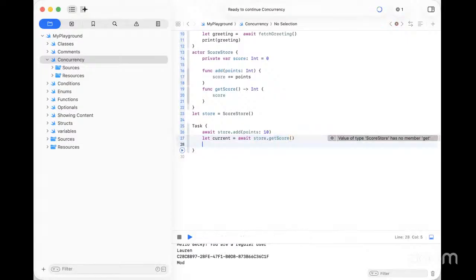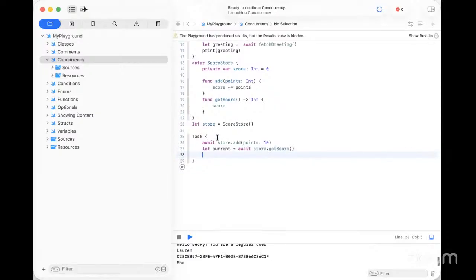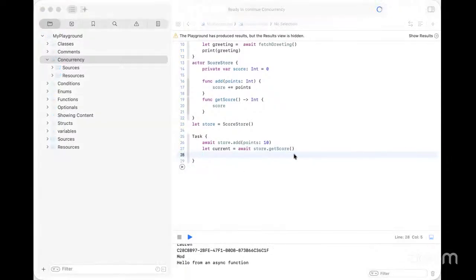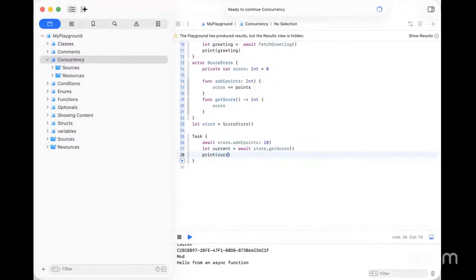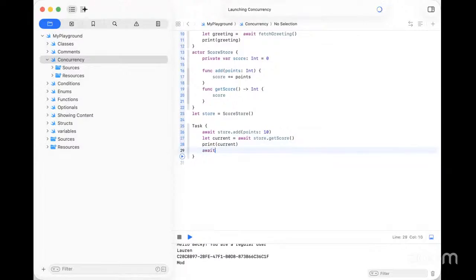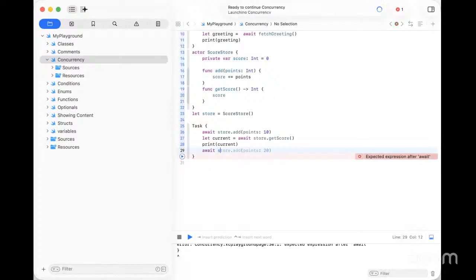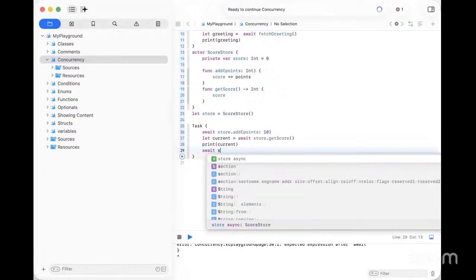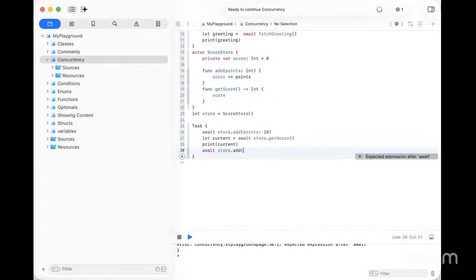So we've assigned a variable of current to our current score. And then we can print current. Then we can say await store.add, points colon 30.